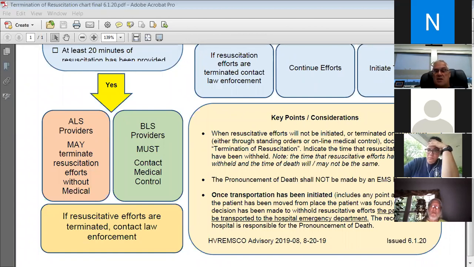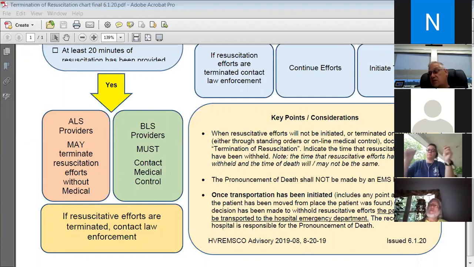Now, I guess the area that I think is going to be a little bit of a problem is you go to a nursing home and you take a patient who's alive, serious shape but alive, who has a DNR, and you start transport. Okay. En route, the patient goes into cardiac arrest. So we know that we don't work that patient because there's a DNR. What we're supposed to do up until this point was go back to the nursing home, and they were supposed to accept the patient. I'm not saying it was always easy, but they were supposed to accept the patient. According to this, now we would be transporting them to the hospital to be pronounced.